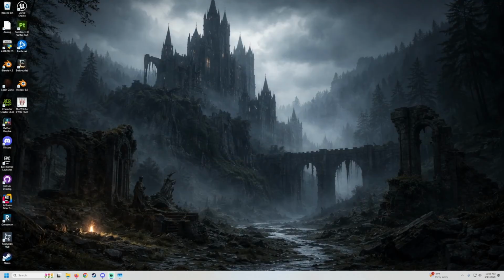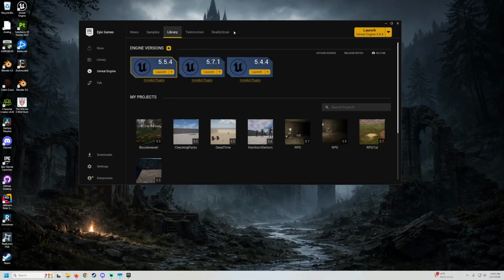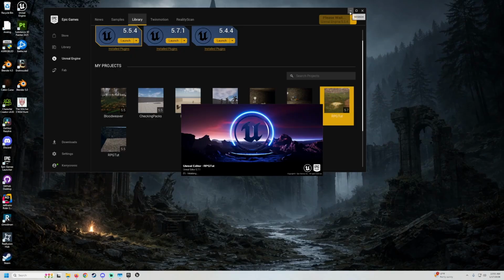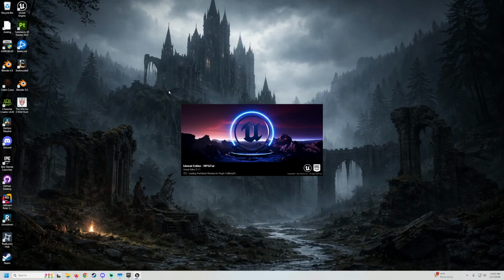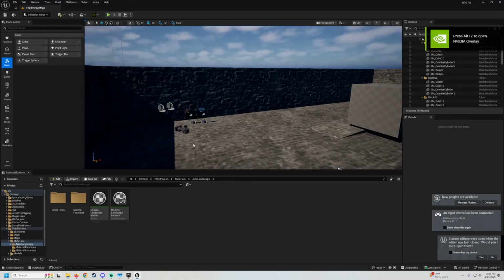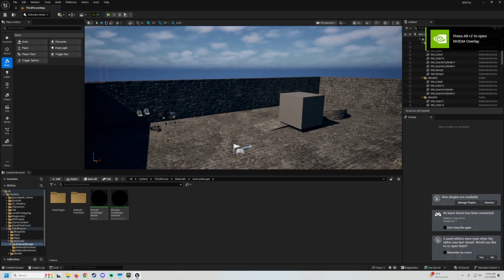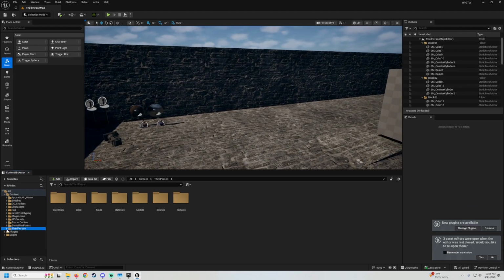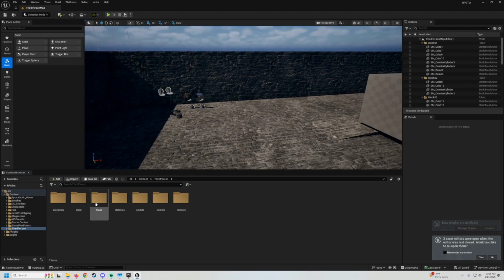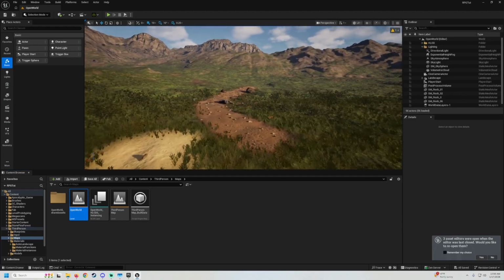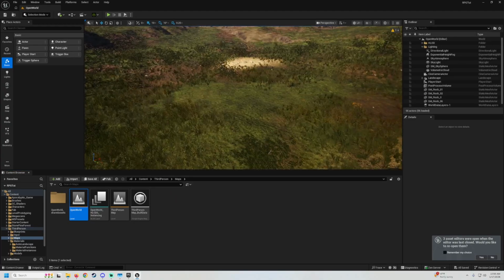But yeah, that's how you move the project to a whole new version. And once you get it into the new version, I'm going to show you some bugs with our paint layers. So I'm going to go into 5.7 here. These bugs are some things I'm going to have to look into. I don't know if there are any workarounds for some of them, but some of them you can work around. From what I've been reading, there are some known bugs with 5.7 and paint layers. So I'm going to go to our open world here, and you can see where I've been testing the paint layers.